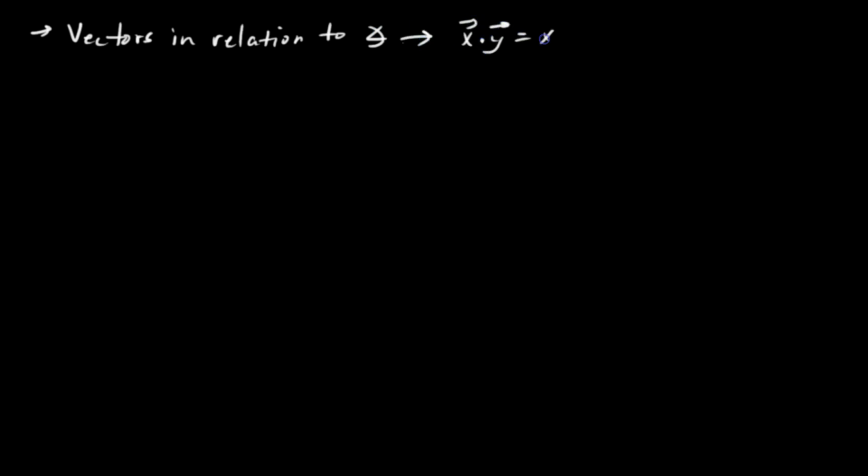We want to find a geometric property. Basically this whole talk was about vectors in relation to angles, right? That's where we got x dot y, which is equal to x1 y1 plus x2 y2 plus dot dot dot xn yn, right? That's where we got this dot product from perpendicular lines, which is a geometric property. But let's say we want to find another geometric property of dot products that has something to do with an angle.